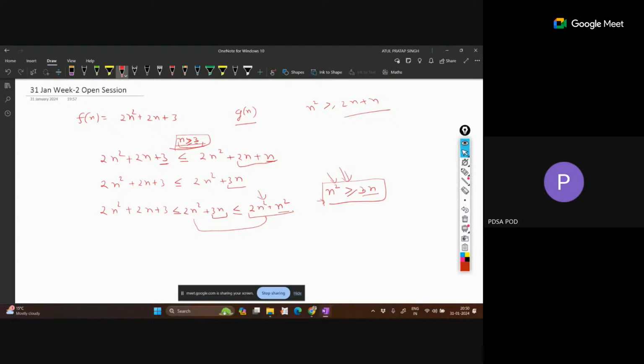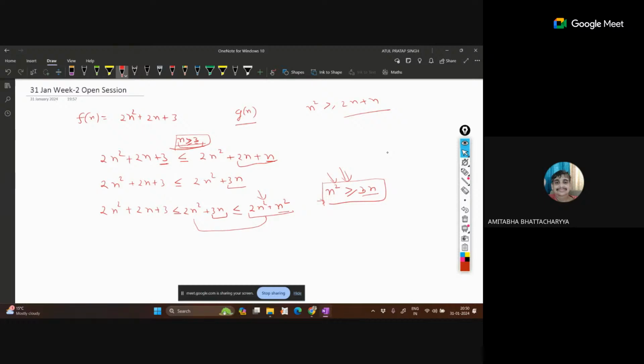This is not a fixed way. You can take any assumption in between. You can take any value for n and replace it by this, and figure out what is the highest term which is always greater than or equal to the actual f(n). So my first condition is that n should be greater than or equal to 3, and from there you start the proof. You are not changing the value in between.